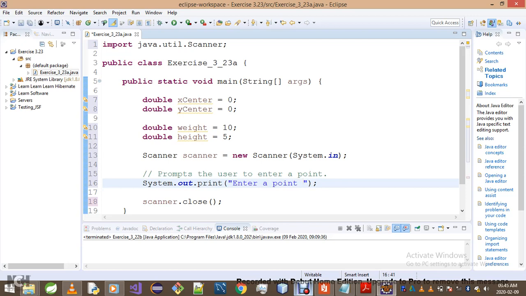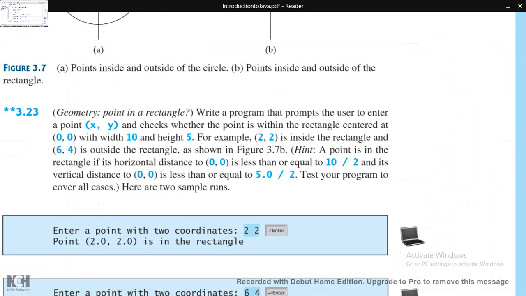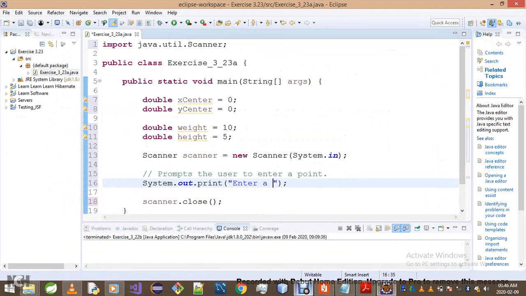with a two-dimensional point. Let me enter a point. Let's see what they do here, because I want two coordinates. Okay, enter a point with two coordinates.